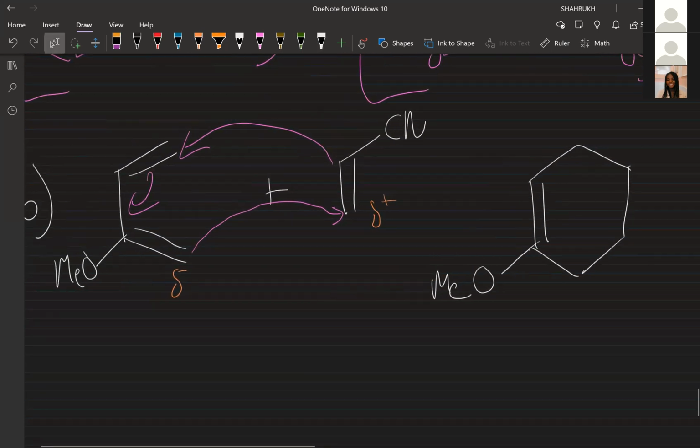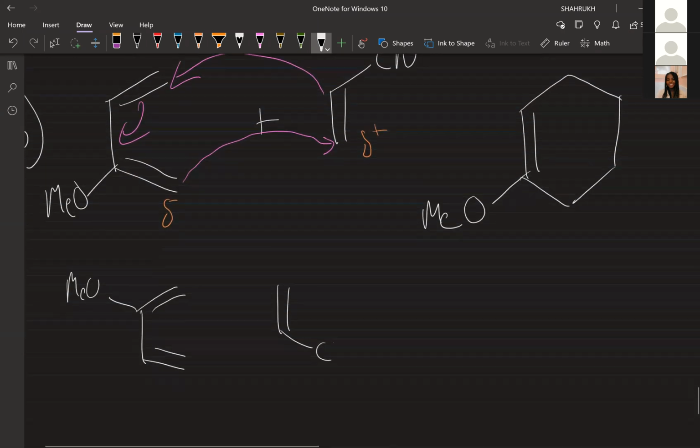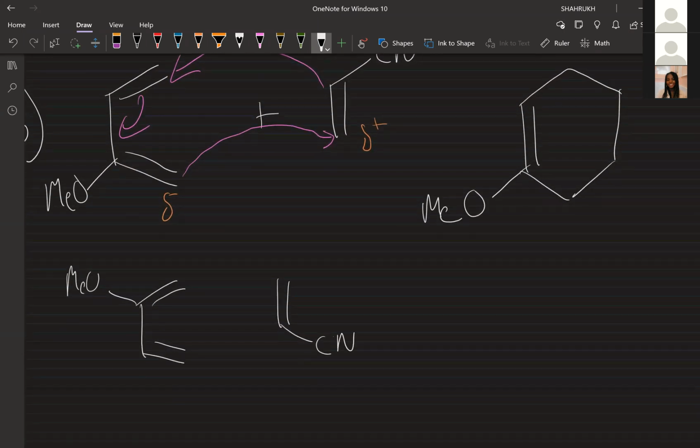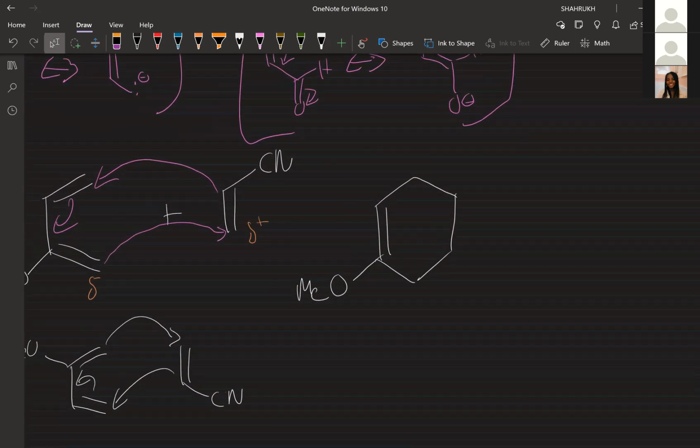If anything, I could have just flipped this up, like this, and then you'd see the arrows are the other way. If I did MEO and then this CHO like this, or CN, then the arrows would go the way we were normally doing it. It just happened to be arranged that way, but the arrow movement is still the same, whether you go one direction or the other. Okay, so MEO here has no stereochemistry, and then the CN is technically undefined stereochemistry.